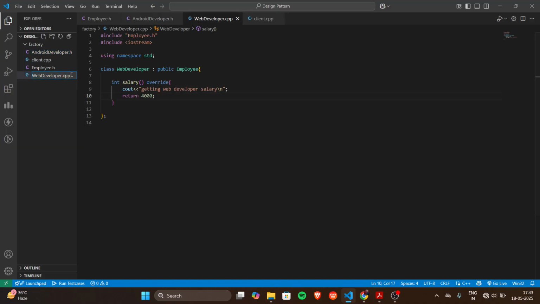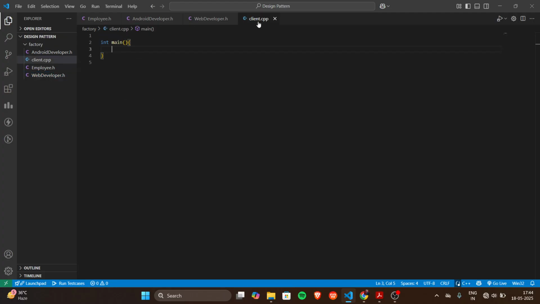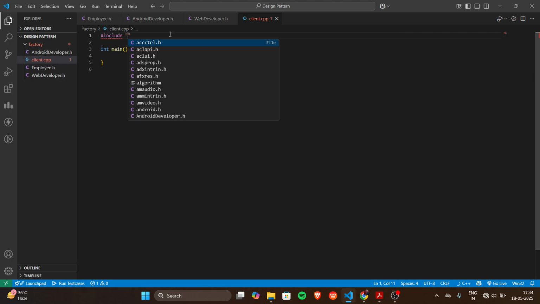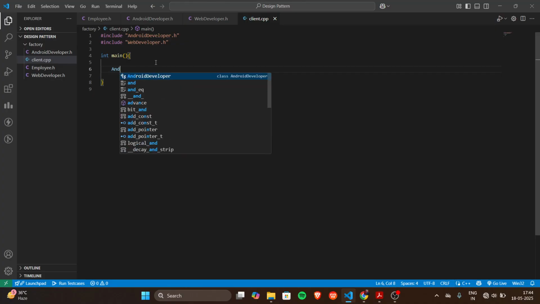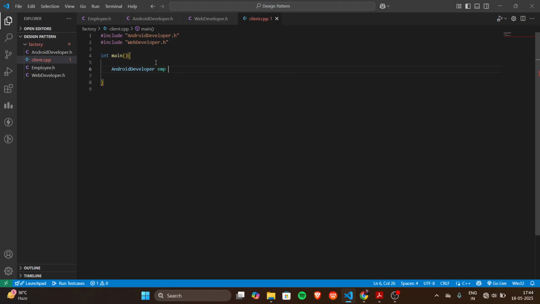We can also import using .cpp, but it is good practice that you should use .h, right? So let's import it here. Let's create an object of Android developer. Now using this object, I can get the salary.